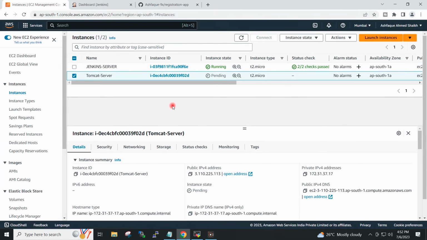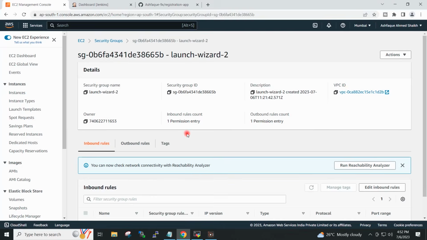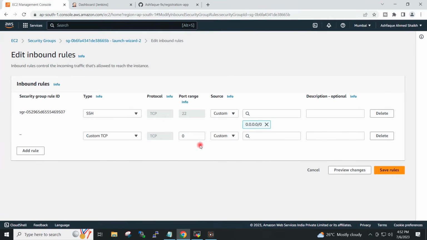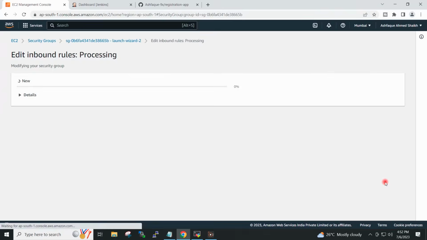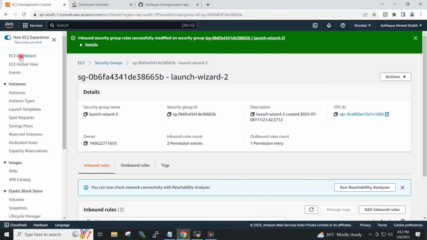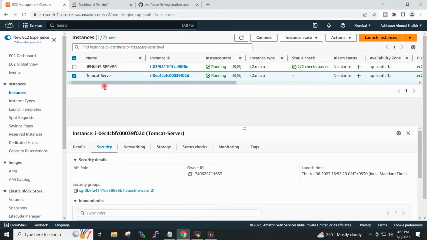Tomcat also works on the port 8080. So I will go to security group, edit inbound rule, add rule, 8080 anywhere, save rule. So my Tomcat server is running now.